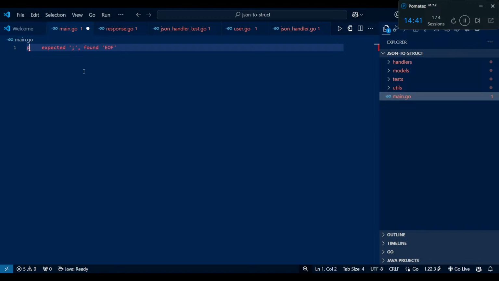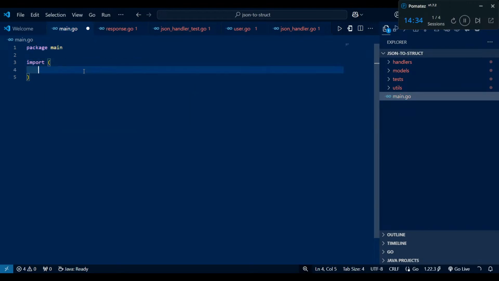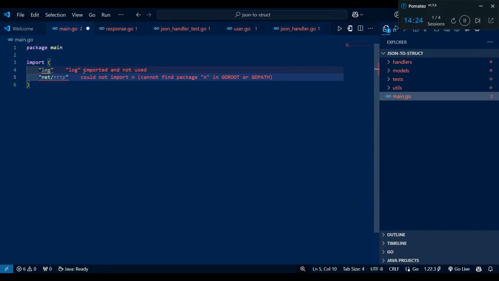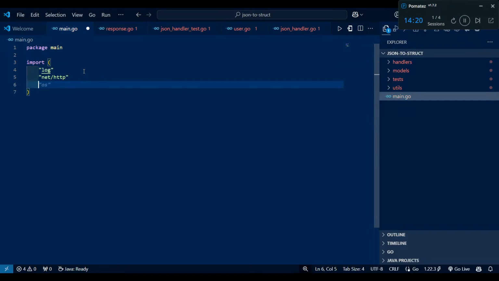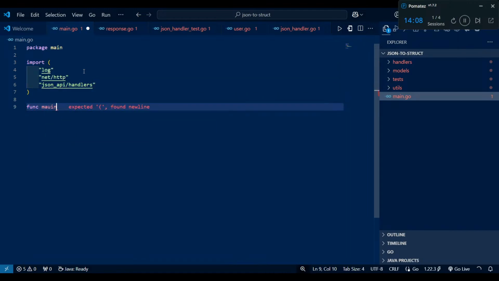So package name, then afterwards import the packages: log, net/http, and JSON underscore API handlers. Then afterwards function main.